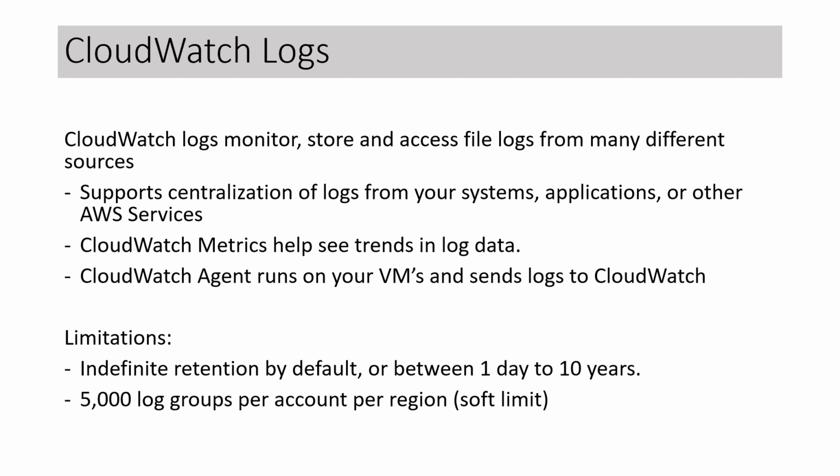If I have too little data, then maybe my hunters can't see what they need to see. If I have too much data, same problem. There's too much to go through. The hunters can't see what they can see. So you got to think about how you're going to limit it. You only get 5,000 log groups. I know it sounds like a lot, but you could use them up pretty quickly per account, per region, but that is a soft limit. You can go request more. Likely, if you have 5,000, you should be automatically creating log groups for very specific things, and it's all automated. If you've by hand created 5,000 log groups, then you're doing a lot of work.